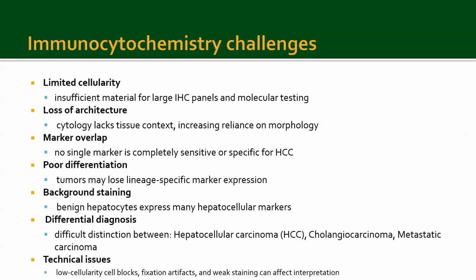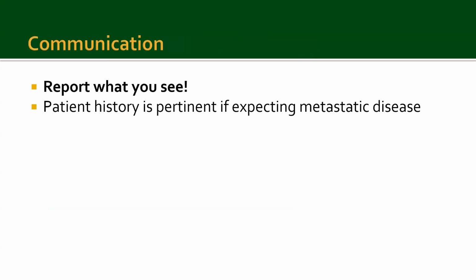And then technical issues include low cellularity in either cell blocks or on the actual slides. There can be fixation artifacts associated, and weak staining can also affect the interpretation of one lesion over another. But most importantly, for cytology, it is very important to report what you see. And again, as I mentioned already a few times, it is very important to know the history of the patient because metastatic lesions are much more common than primary hepatocellular carcinoma. So it is always important to get the patient history and have an idea of what you're looking for before making a diagnosis.